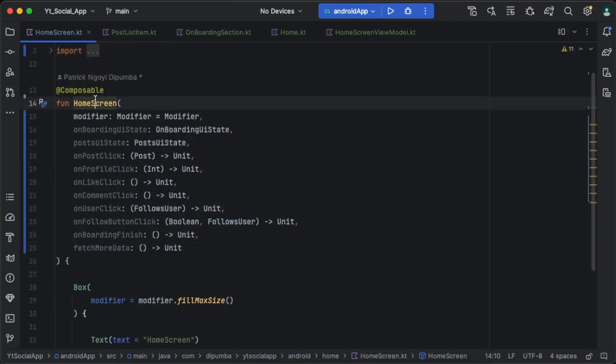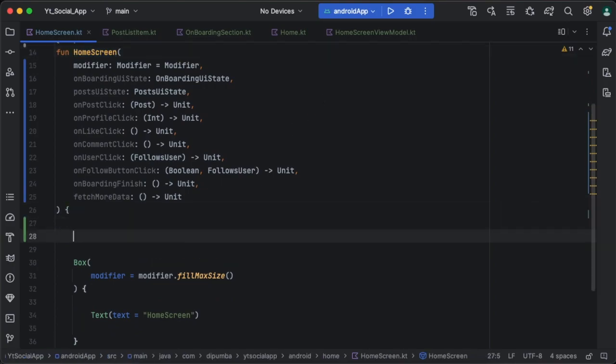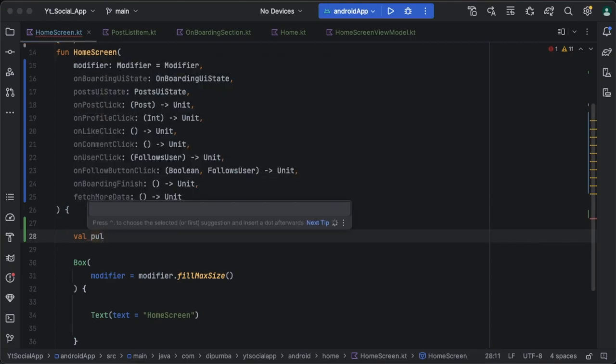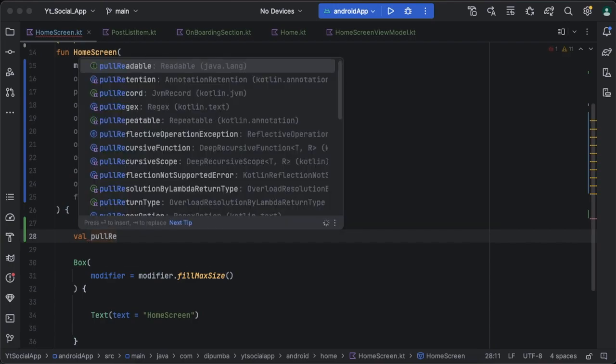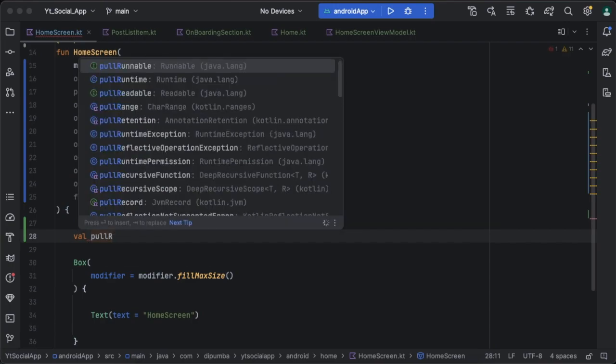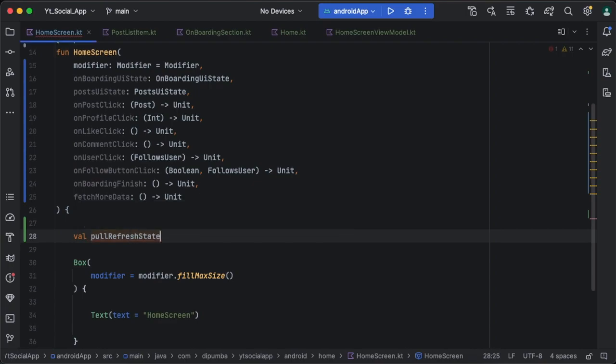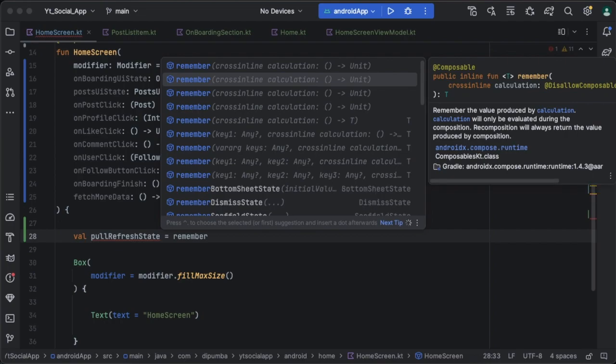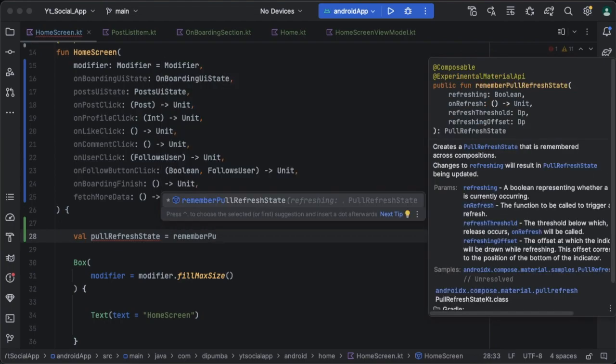Great, now inside our home screen we can quickly, since we're going to use pull refresh, for that we need a refresh state. So we call this pull refresh state, and we need to call remember pull refresh state instead.